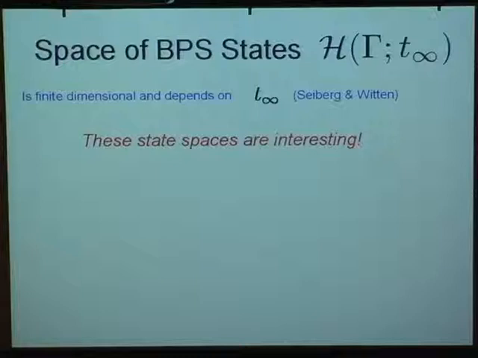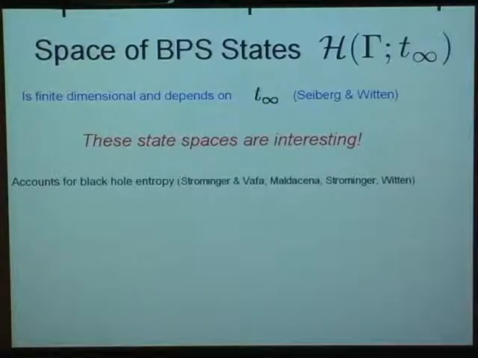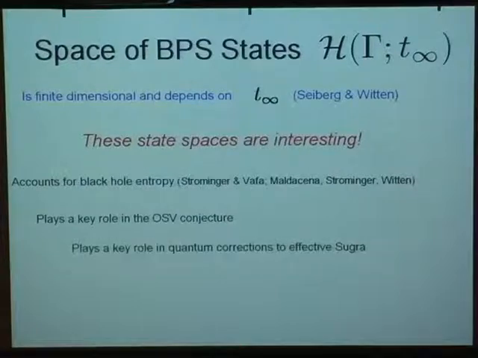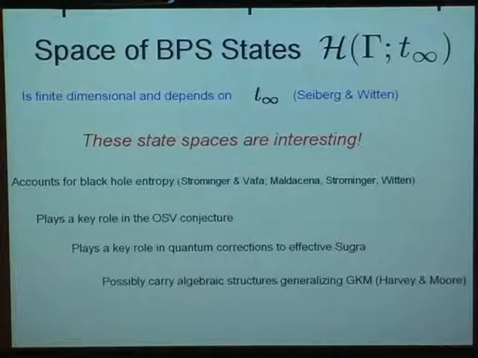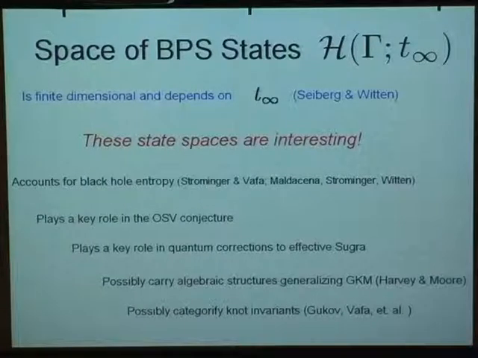Now, they are interesting. They account for black hole entropy. They play a key role in the OSD conjecture. They play a key role in quantum corrections to effective supergravity. They possibly carry interesting algebraic structures, generalizing Kac-Moody algebras, and finally they've played a role in recent attempts to categorify knot invariants. So we should study them.